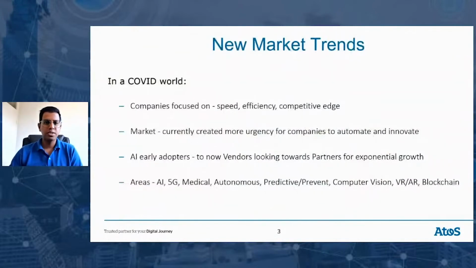So, what does that actually mean now? We're in uncertain times right now. We're in an area where the industry needs to focus more on speed, efficiency, and competitive edge, and the market is even more in need for companies to innovate and automate. So again, usages of AI, which can help move efficiencies along in various use cases, become even more apparent. And from the next slide, I'd like to start to look at exact industries, use cases, and applications in real life.